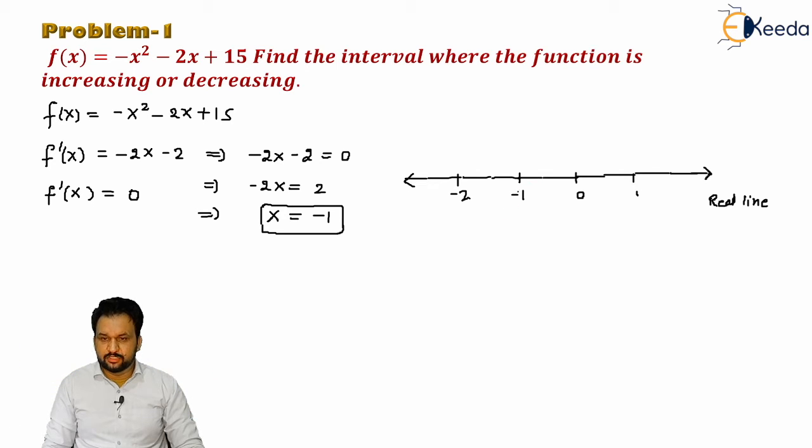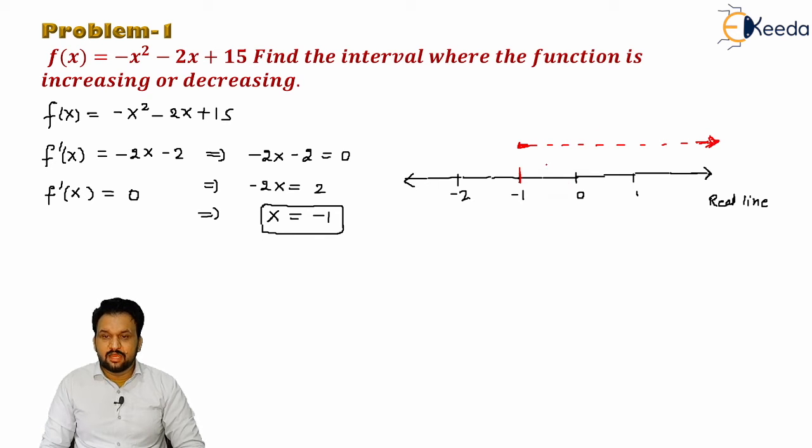Now what we have to do actually, so this is our existence point, that is minus 1, which we have found from this equation. So now you need to know at which part your first order derivative is giving you a positive or negative value. So let's see my dear friends. First of all, after minus 1, your interval is from this part to this. From this side of the real line, after minus 1, I'm just going to check whether my first order derivative is positive or negative. And how we can find out? Let's see.